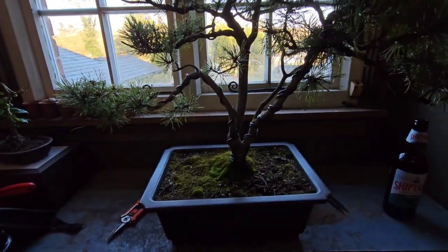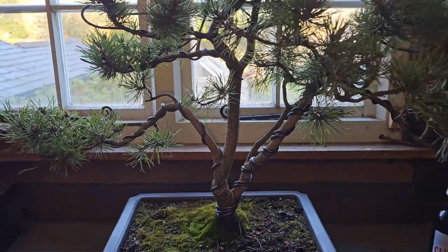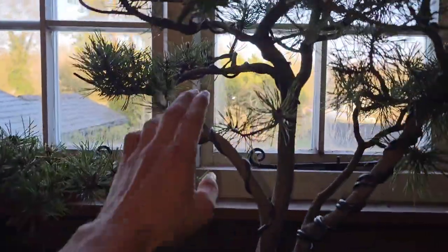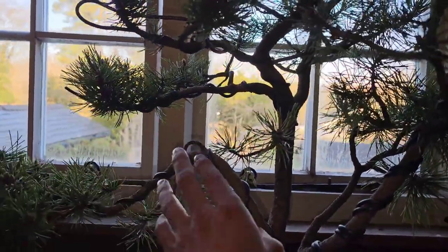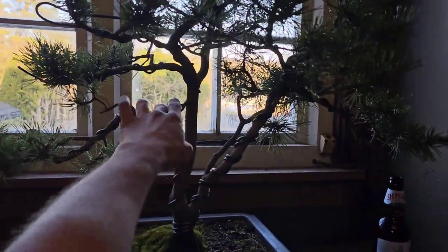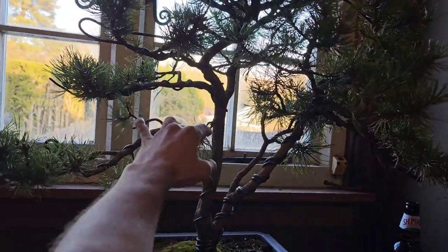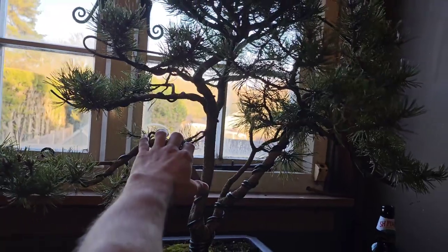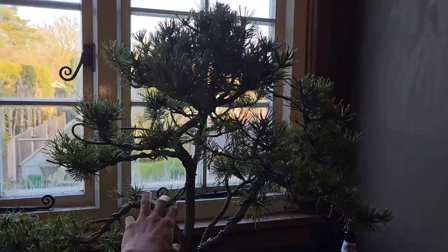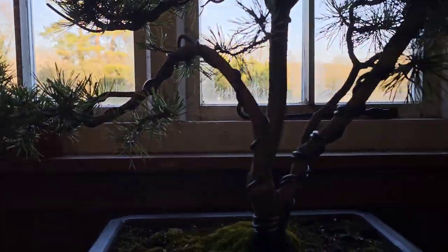I'll put some light on the situation. You got a bit of light on the situation? So, looking at this, I'm going to get rid of that branch there. I don't want that there. That branch there is coming out, and I don't want it there either. I want to get rid of both those branches. Yep. So, we'll have them out now, shall we?